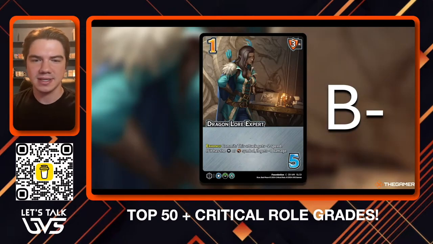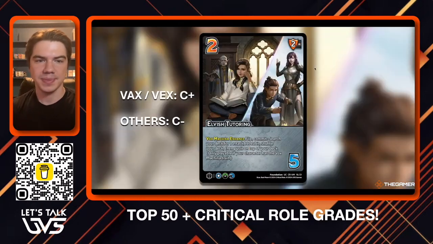Dragon Lore Expert, spam foundation that commits for -2 speed. That's always going to be at least B tier. It's not doing much else than that. Maybe it's -1 damage. It's a 3 mid block. I'll put it B-.